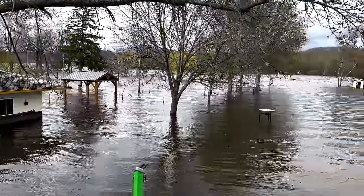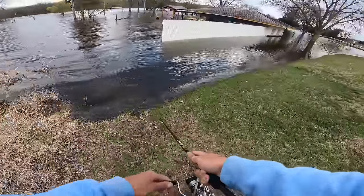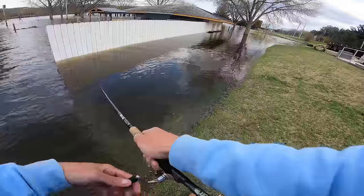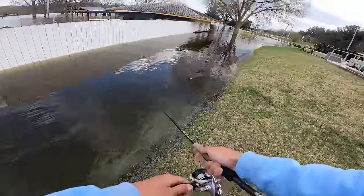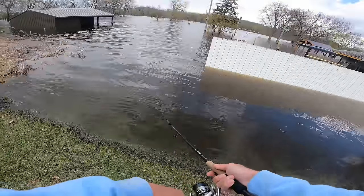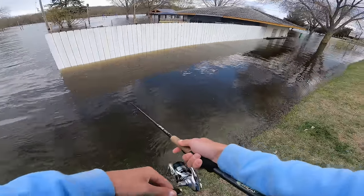This is the campground right here and it is completely flooded, so we're gonna give it a try here. There's a lot of structure for some fish to be. I'm still in awe that I fished for an hour on top of the playground and didn't even get a bite — very sad. I'm gonna have to give it a try again tomorrow. This is the camp store that is underwater. It seems all cool and fun because I'm fishing a nice flooded area, but you also have to look at the fact that this is just so sad. I've seen a lot of houses today that are underwater. But it is good to see people making the best out of a bad situation, and that's exactly what we're doing today.